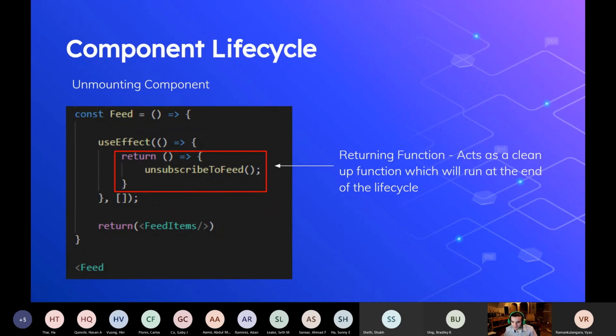But I kind of want to expand on what the dependency array does, because it's a really cool way you can control your useEffect. As Shubh explained really well, you can see here we have an empty dependency array. And what this will do is only run once, at the beginning, on mounting. But this is the unmounting example. Like this will basically tell it to only run one time. And since there are no dependencies in here that are changing, it'll basically be constant. It's not going to be called more than once.